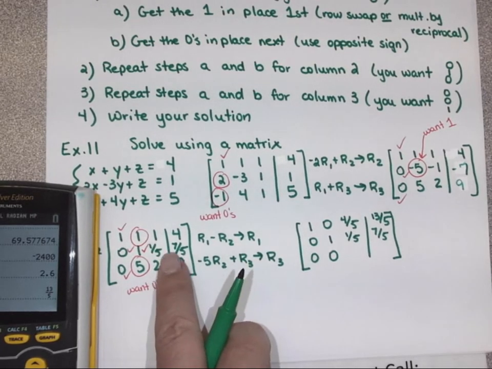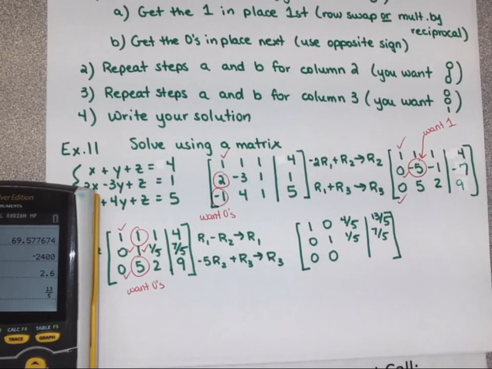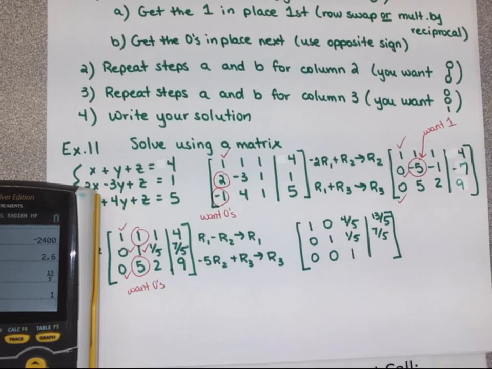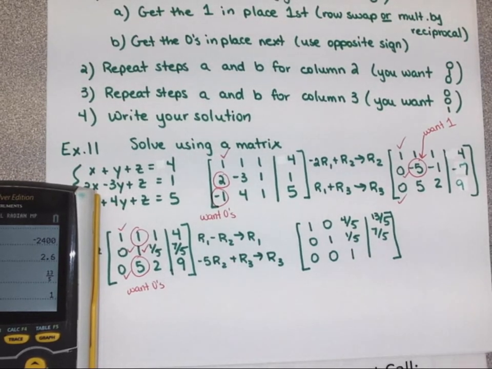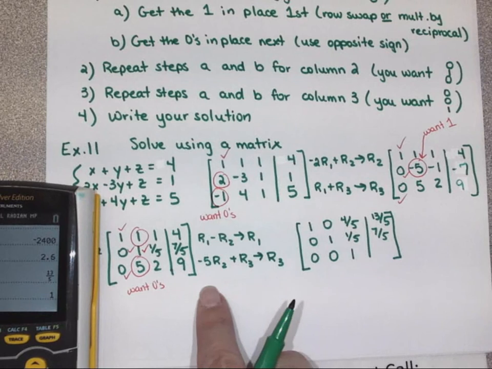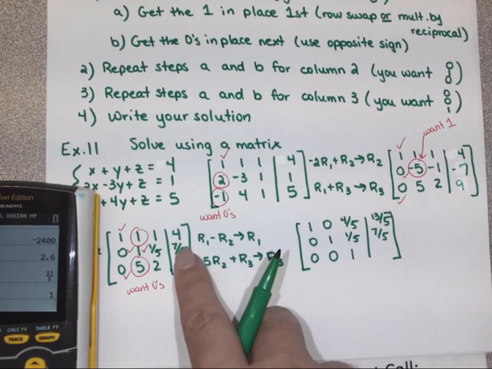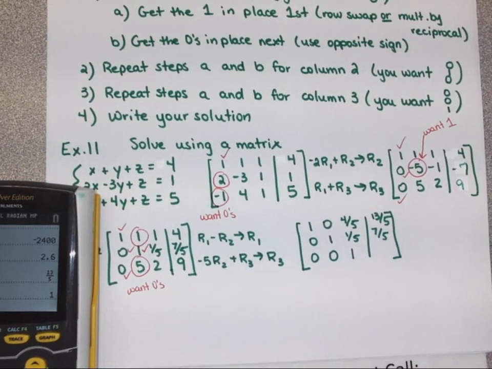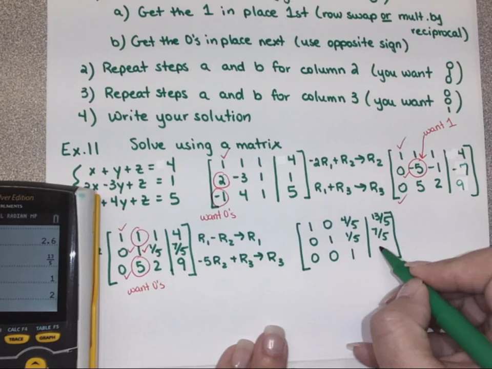And then now let's use the calculator, right? So it's -5 times what? 1/5, which is actually going to be nice. And then I need to add what? 2, which is the 1 in row 3, right? So notice I just get 1 there. And then we'll do it again here. -5 times what for the last pair? 7/5. And then plus what? Plus 9. So notice we get 2.